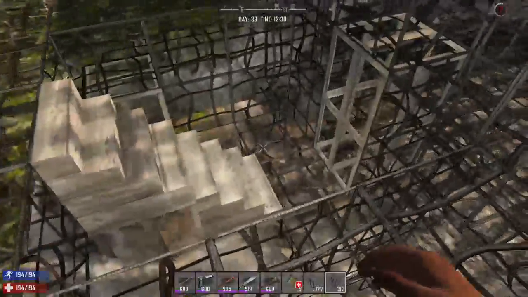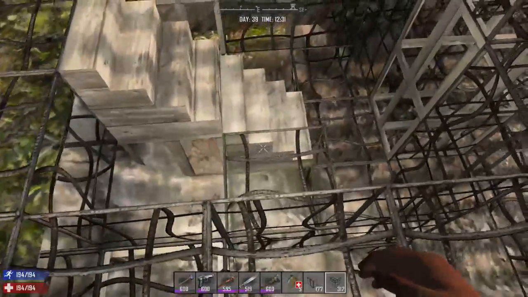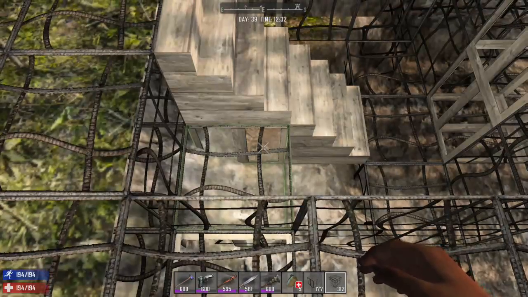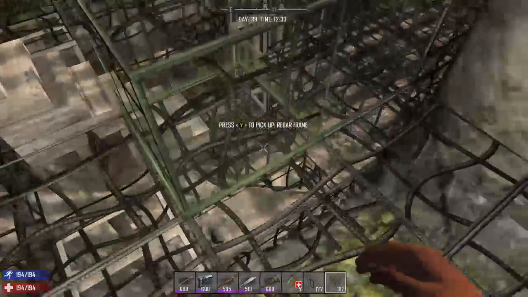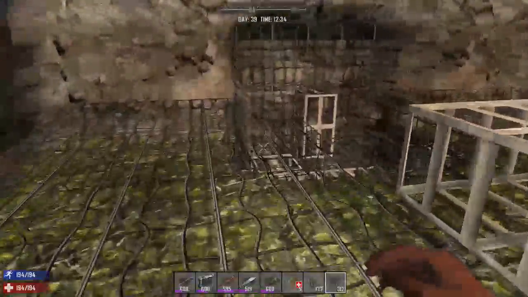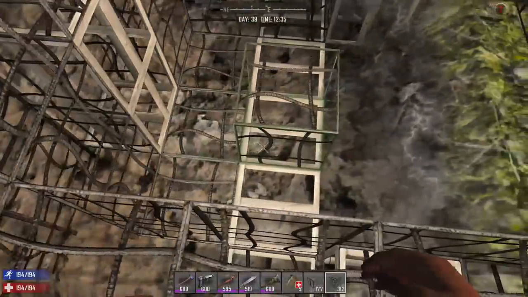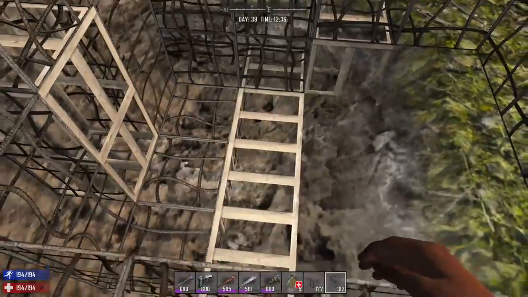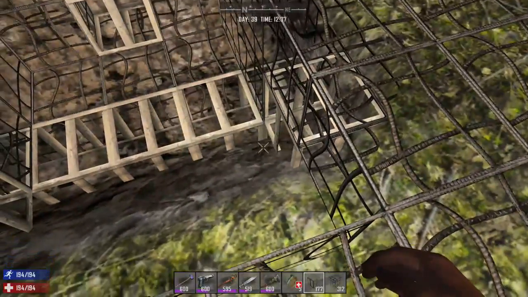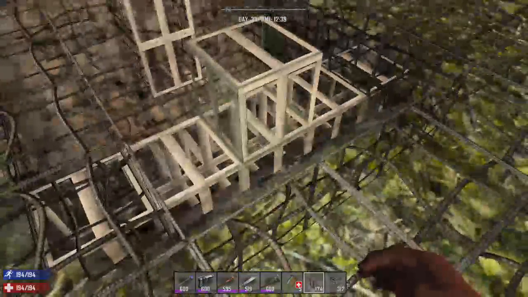Okay. So it's door, a space, one up with a stair, another up with a stair, for a total of 3. 1, 2, yes, for a total of 3. So stairs there. That gets a frame. And this is rebar.